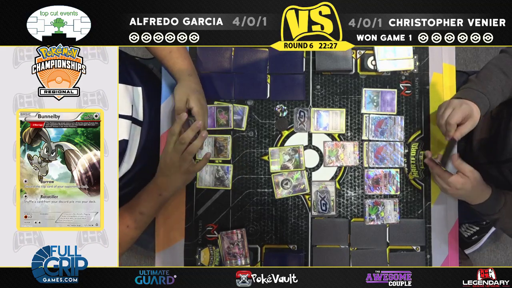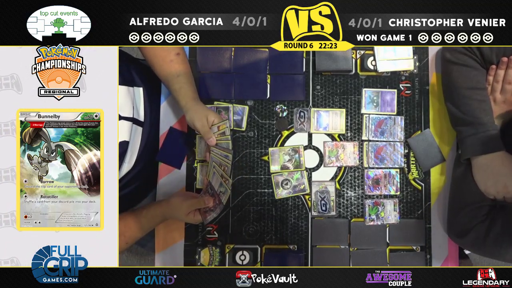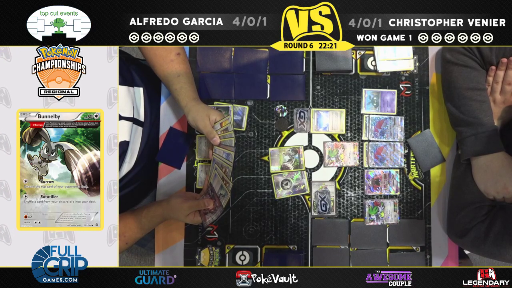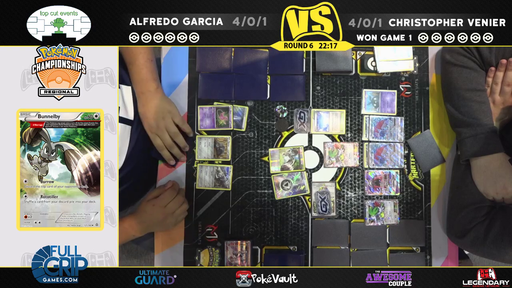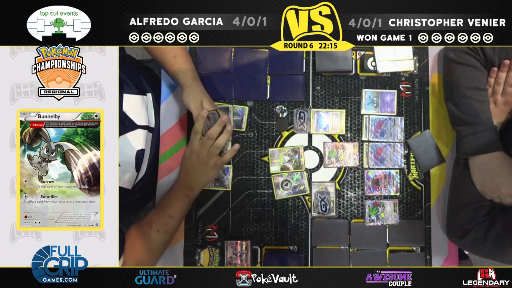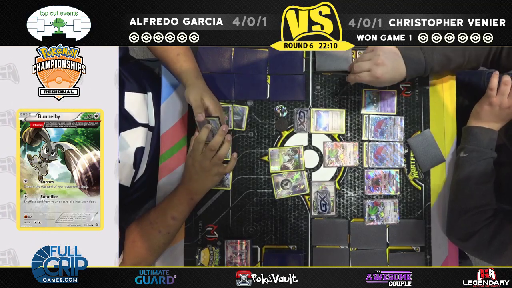Red card and Sycamore, I believe, was the other card to come off of that Rockets Handiwork with just one heads, but much better conversion rate on those Handiworks than Game 1, where poor Alfredo Garcia was 0 for 4. We got a couple discards. Mill 2 and a DCE Rescue Stretcher.